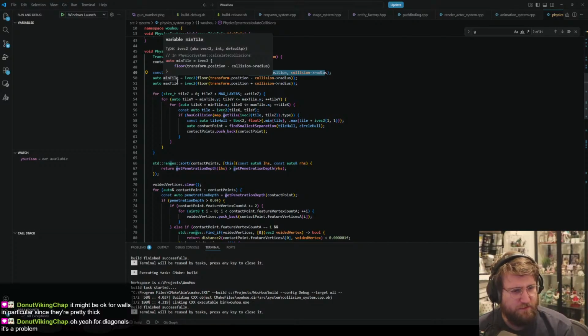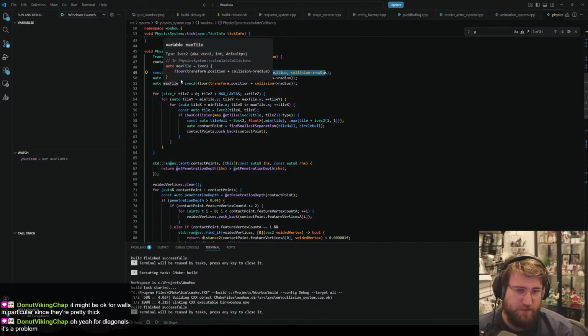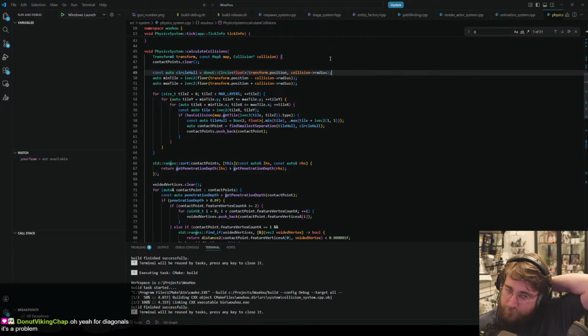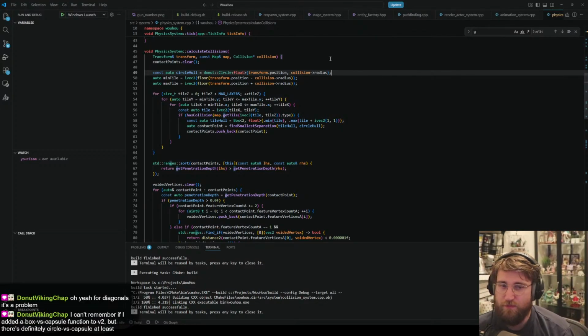I'm assuming you've got something like that in your code base. If not, I'm sure it's a pretty easy math sum to construct a capsule from 2 points and a radius. You don't remember if you added a box versus capsule function in V2, but there's definitely circle versus capsule. If not, I'm sure I can work out the maths for that or Google it. I'm sure it's reasonable enough.